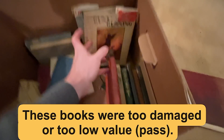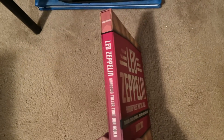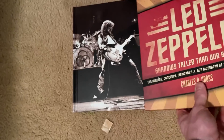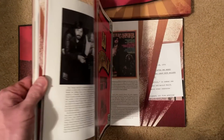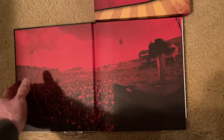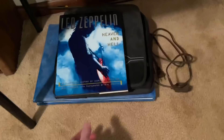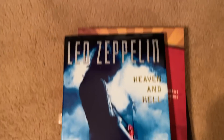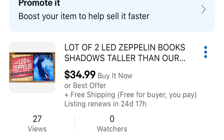While the rest of those books weren't great, across my line of sight under the computer chair I spotted a Led Zeppelin book inside a slip cover. Books inside slip covers often have added value — I'll link to my video on that. This one has a good track record of selling on eBay. I also picked up another Led Zeppelin book called Heaven and Hell, which doesn't sell as well on its own, but combining them together adds value. I listed both for $34.99.